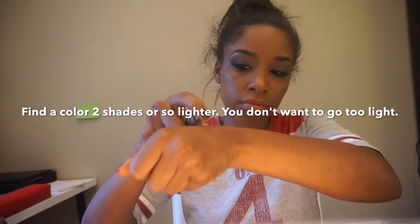So today I'm using the Pro Longwear Concealer by MAC, and I'm going to mix two colors on the back of my hand and just kind of warm it up a bit, and I'm going to use my finger to apply it. I like using my fingers. I feel like your fingers are your best set of tools. Like, it warms it up and gets in those creases. So for me, I crease a lot, which is why you see me moving my nose so I can make sure I get it in there good.